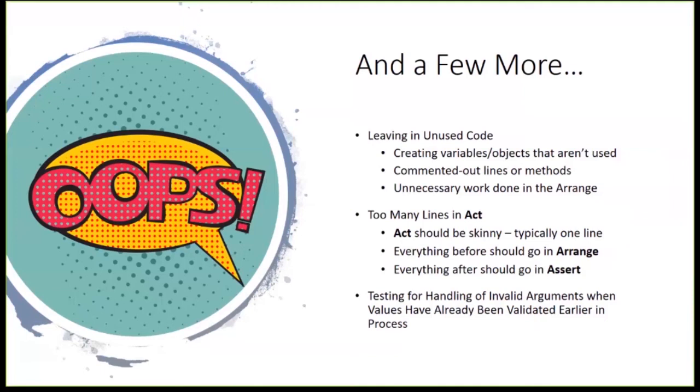Don't leave commented out code in there. I see commented out lines. I see entire tests, methods that are commented out. This one is not passing. I'll comment it out. Now it's not a problem. Okay. I do not want to see commented out tests. You will get no credit for that at all.